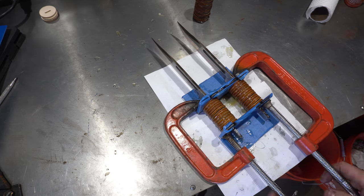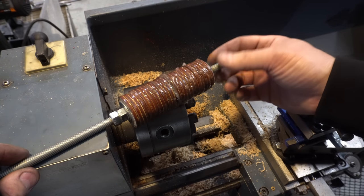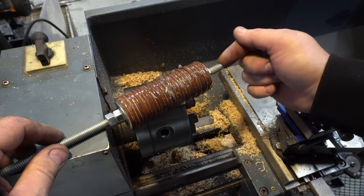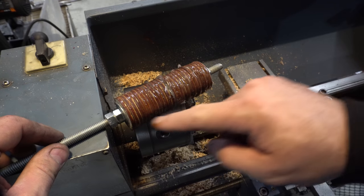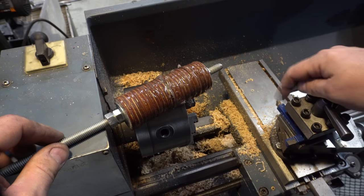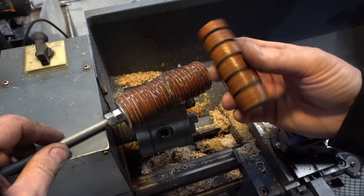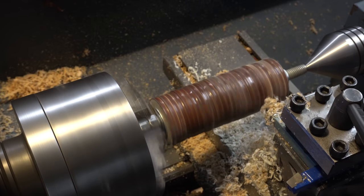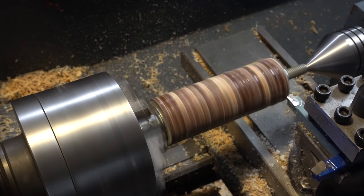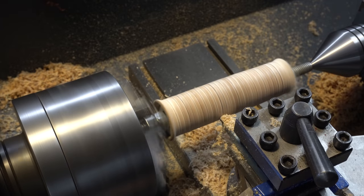I've got my stacked leather handle all epoxied up. I've got it on a 3 and 1/8 inch rod and bolted to it with washers on either side. Now I'm going to turn it on the lathe and get that hourglass shape. I'll also put in those grooves with a tool on the lathe. I've already done the small one as a test — that's what it's going to look like. The more I have a lathe, the more I find uses for it. Being able to take this down to the diameter I needed really quickly was very, very useful. Now that I have it down to the right diameter, it's time to put those tapers into it.